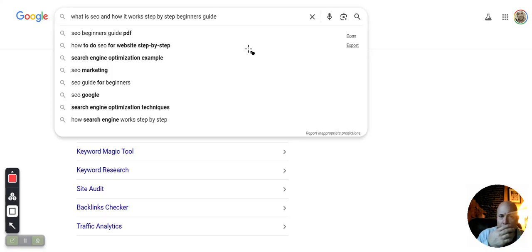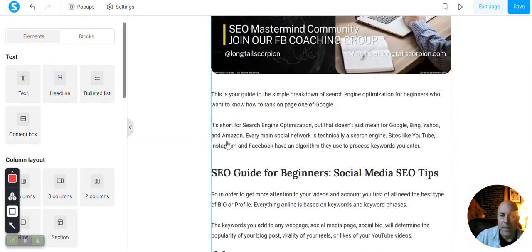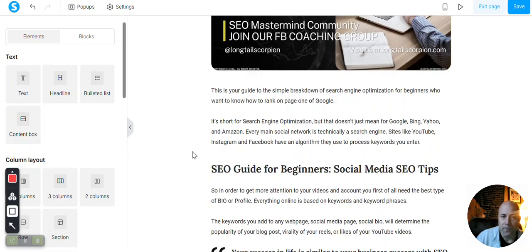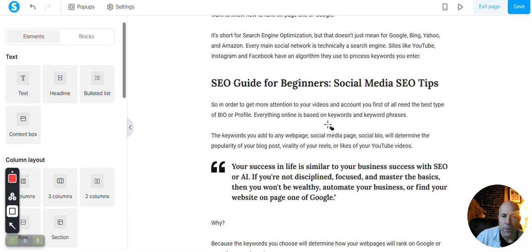And of course, you can use different variations. Like I could have gone to the last screen and used other variations of what is SEO and how it works, PDF, right? I could have used other ones like that too. So, like I said, I would say 10 total keywords for every 1,000 words that you're writing. And I know this blog post was about 2,000 words, right? So I could legitimately use 20 keywords within this entire blog post if I wanted to, right?